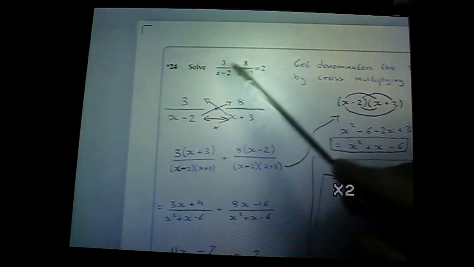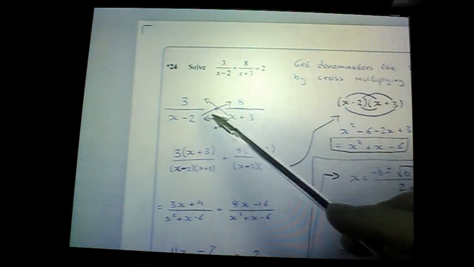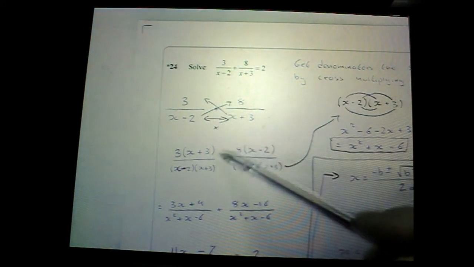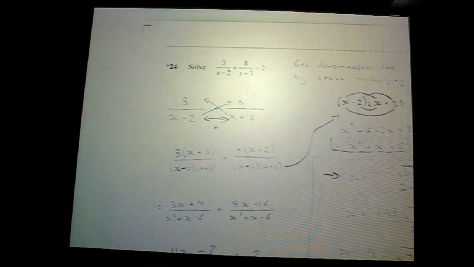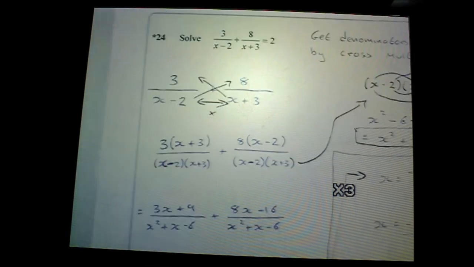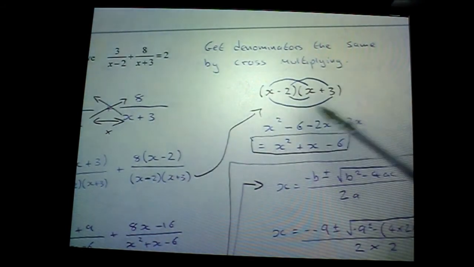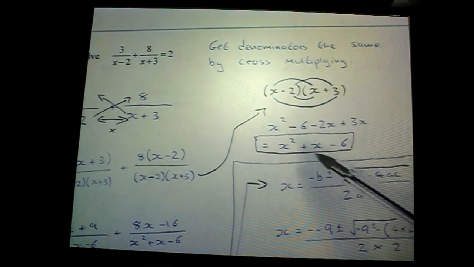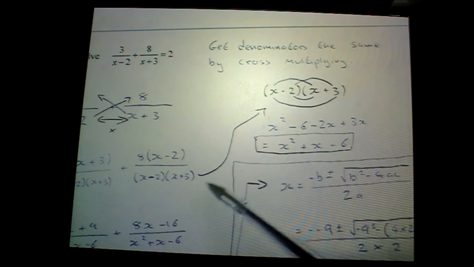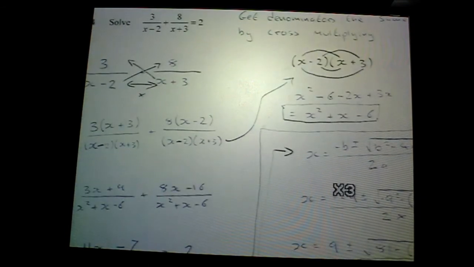To add this, you've got to cross multiply, and you need to know what cross multiplying is. If not, you need to go and look it up, because that's a skill I'm not going to explain here. So I'll cross multiply, and this is what you end up with. I multiply the bottom brackets out, and you end up with x take 2, x plus 3, which is x squared, add x take 6. So this is what goes on the bottom there.